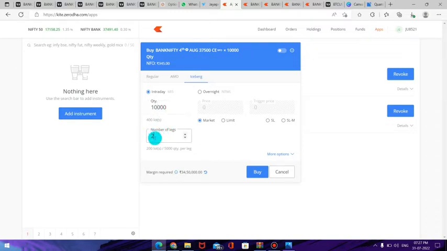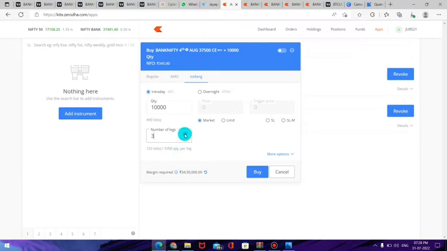Below, they have given an option called number of legs. So for 2 legs you can see 200 lot, it will be separating into a single thing. Now it will be showing you 5000 quantity only. So now also we could not overcome the freeze limit. To overcome it, the quantity should come below the freeze limit. Right now it's showing 5000 quantity per leg.